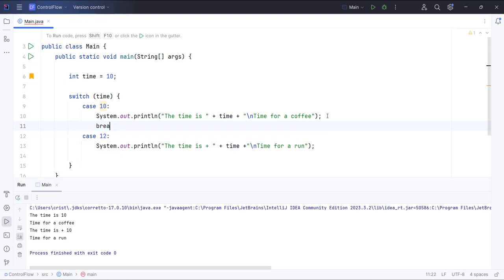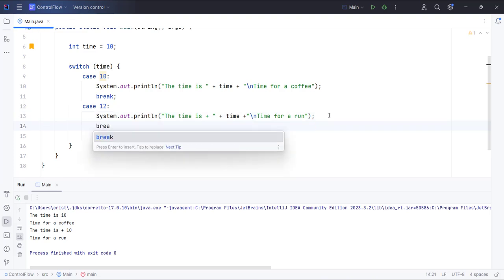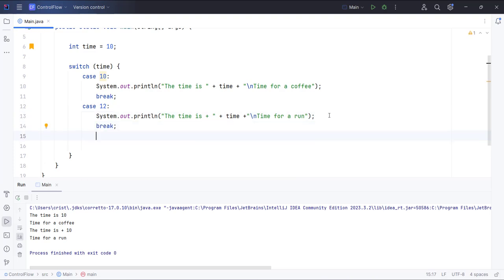When you put break, we say stop here. So I'm going to put a break to stop it if this branch is true. I'll go back to this level of indentation and type case 7 colon.